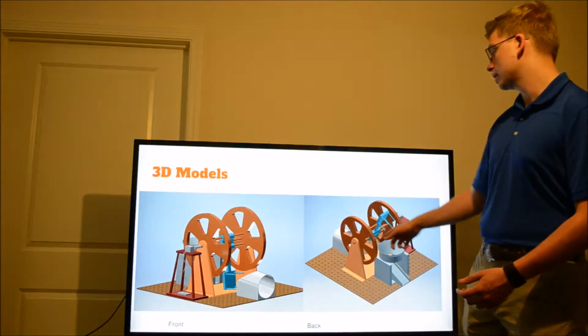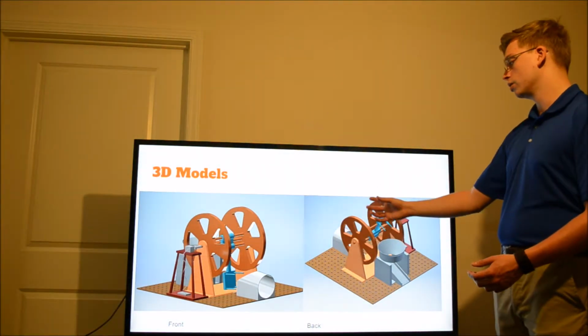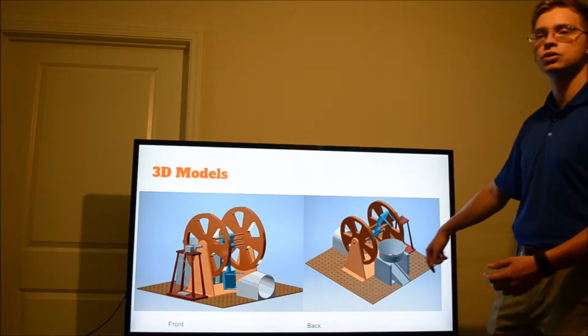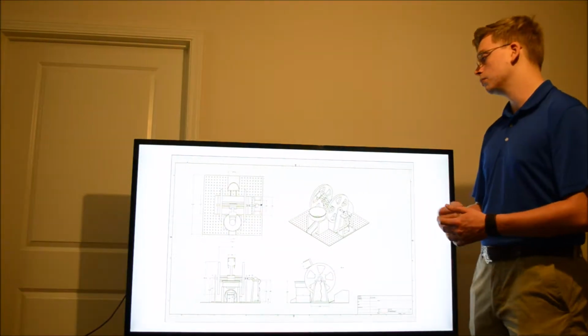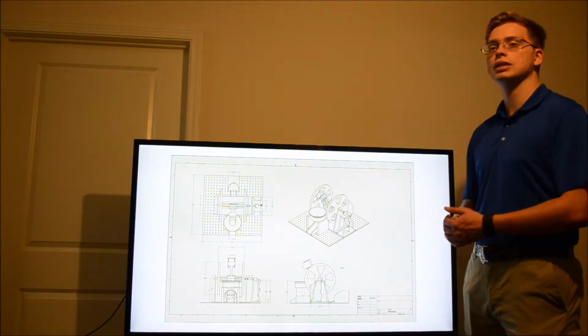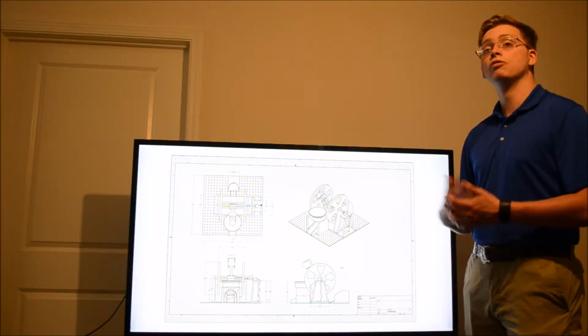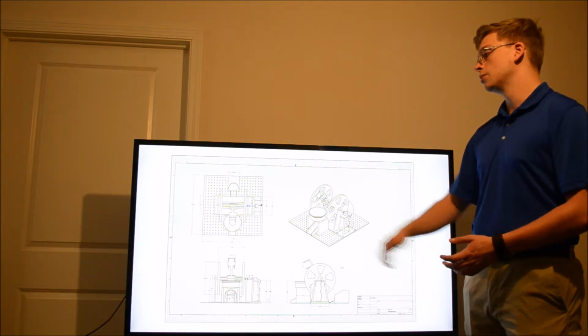Then on the back side, when the ball gets up top, it will drop into the funnel and go down into the exit.